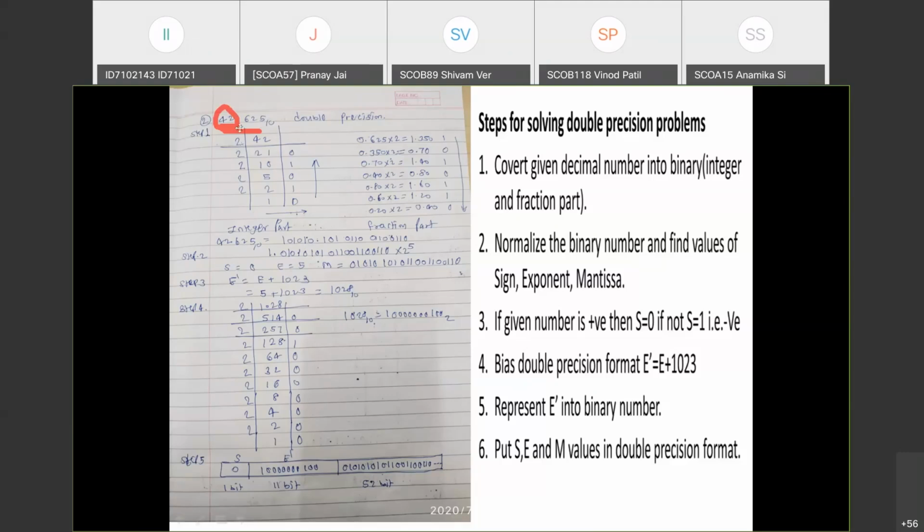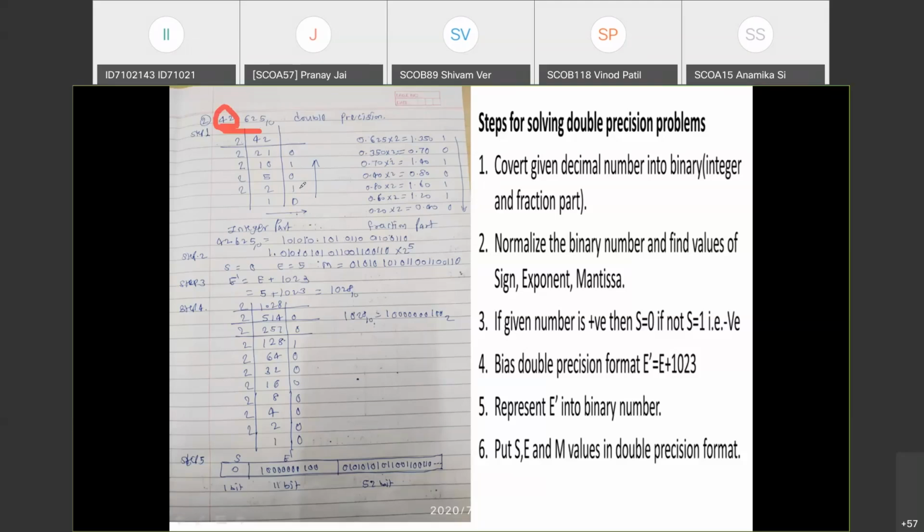So 42 is an integer number. Whenever we want to convert any integer decimal number into binary, we need to follow the divide by 2 operation. So divide 42 by 2 will be done here for the integer, and this arrow indicates how we present the bits for 42, which I have written here. For 42 it comes as 1 0 1 0 1 0, that is the answer we are getting.